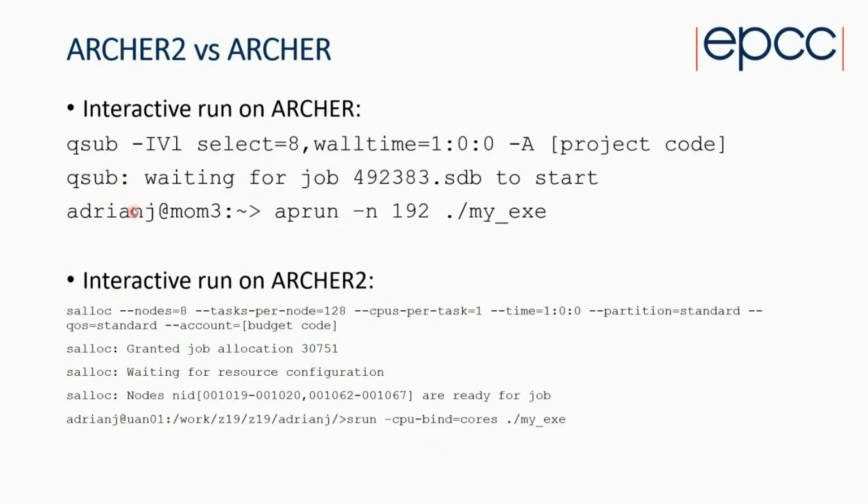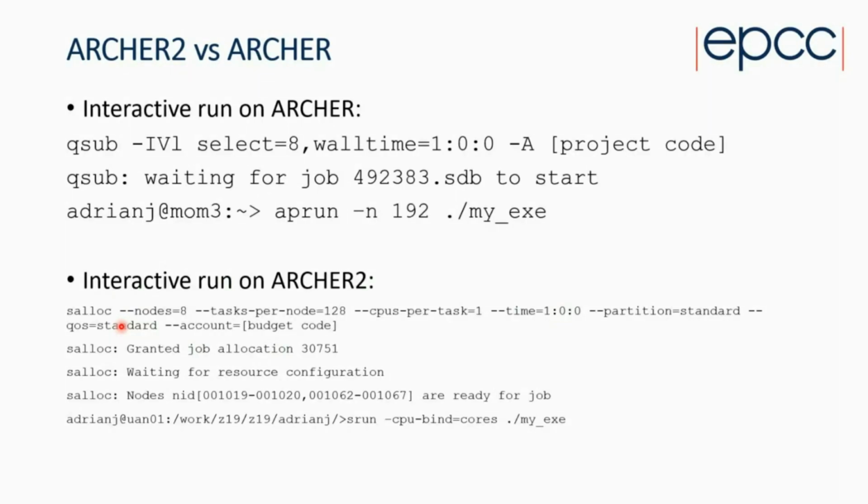Just as with ARCHER, one of the sensible places to use this interactive access is with the short queue. I haven't introduced it yet, but we have a short queue set up on ARCHER2 as well, and that would be a sensible place to run this because you should get jobs back from there pretty quickly. But to answer your question, Mark, there is no limit to the number of nodes allowed for interactive jobs. Any user at the moment can run on the full system and could ask for that to be interactive.